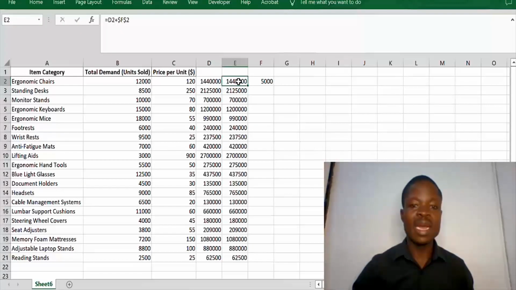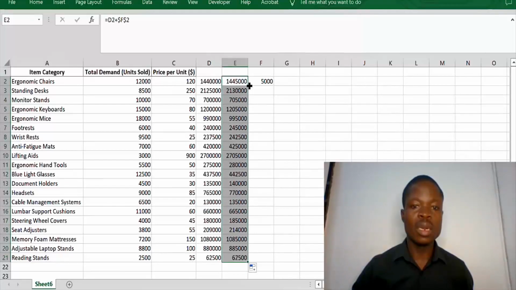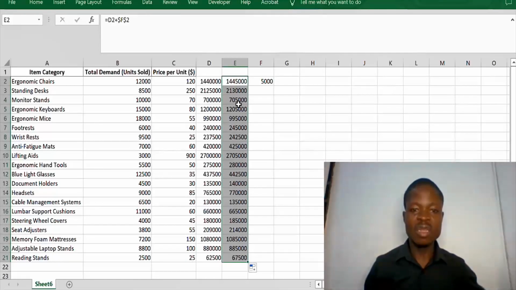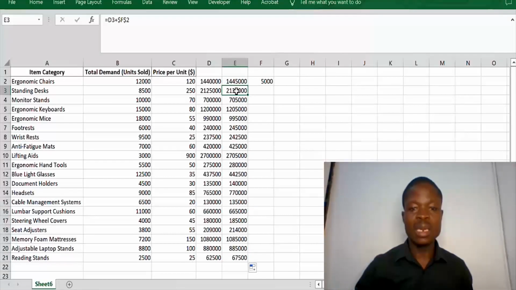So once I do this, I can then reference it relatively. Whatever I do for the first one, the other ones will also be replicated accordingly. So I'll just click down. Now what we have just done is what we call mixed referencing, because we've been able to use both absolute referencing and relative referencing. If you look at this, you can see that we have D3 plus F2. Then the next one we have D4 plus F2. So each of the entries will always go back and pick their reference from this F2, and that will actually make the work easier.